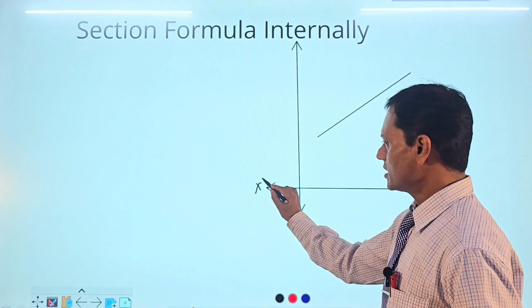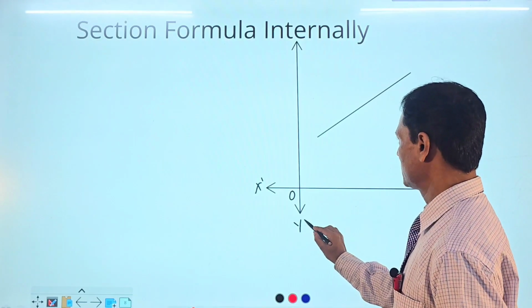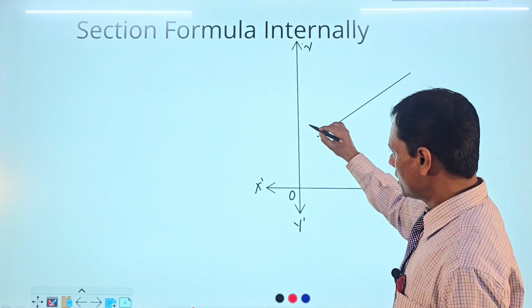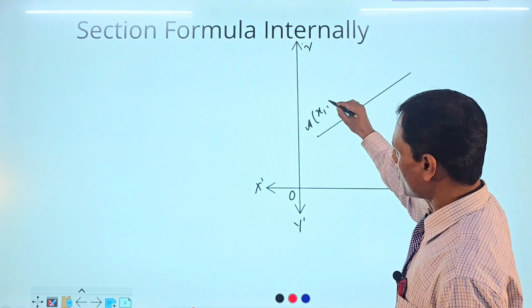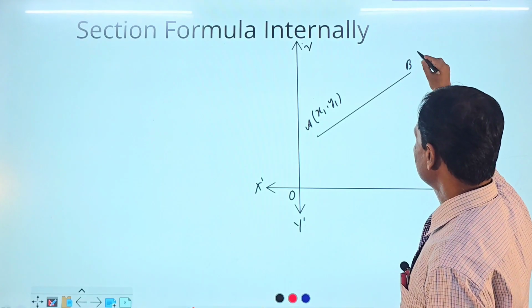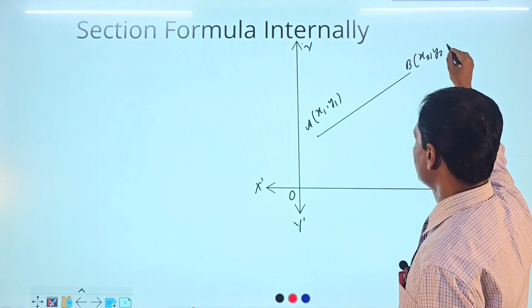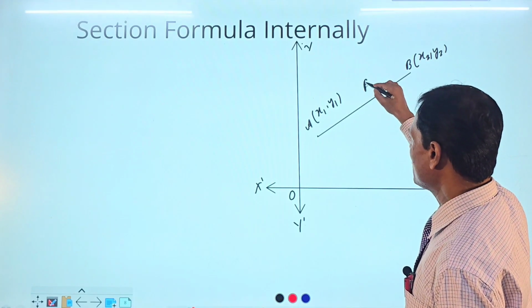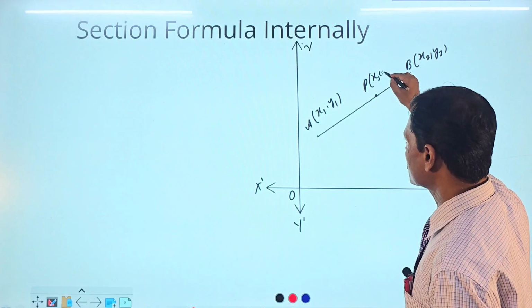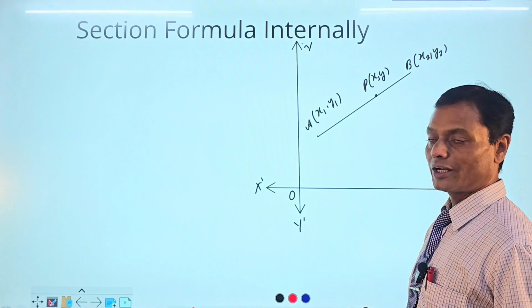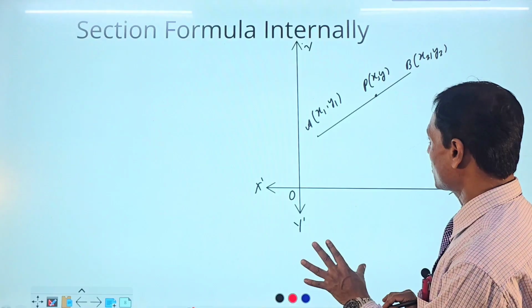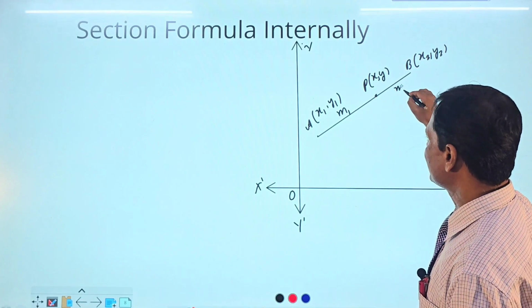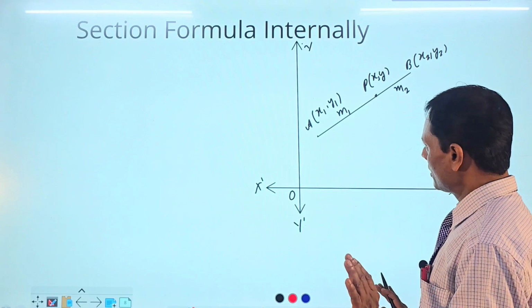Let we have x-axis and y-axis here. Okay. Let we have the 2 points. Let we have here A, that is x1 comma y1, and here is B, that is x2 comma y2. Correct. Then we have a point. Let we have a point P, any point, and its coordinates are x comma y. Then we are going to find out the coordinates of the point P, that's x, y, and P divides AB in the ratio M1 is to M2. Are you getting me? Now how to prove that?